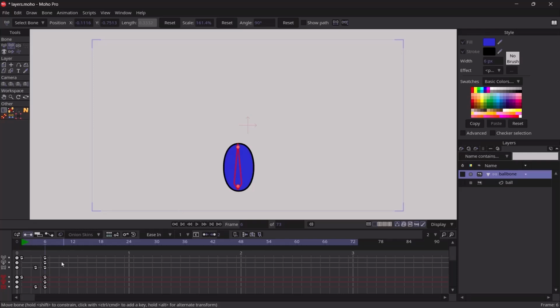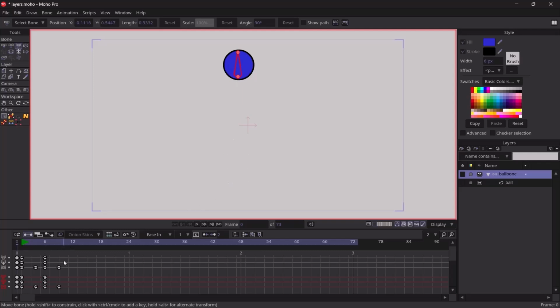So I'm going to hit Ctrl F and we're going to add in some keyframes at this point. Let's add in some keyframes over here at frame 1 as well. Now you see when the ball comes to this frame over here, it stretches. It does the same at frame 6, and then maybe at frame 8 we're going to make the ball go down a little bit like this.